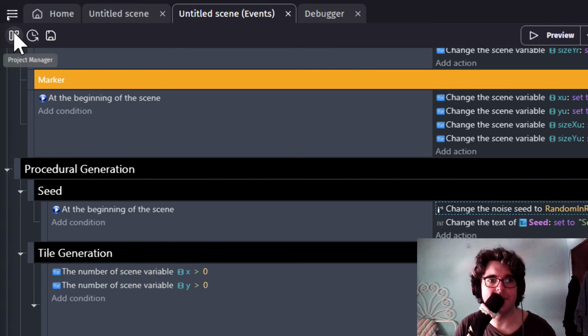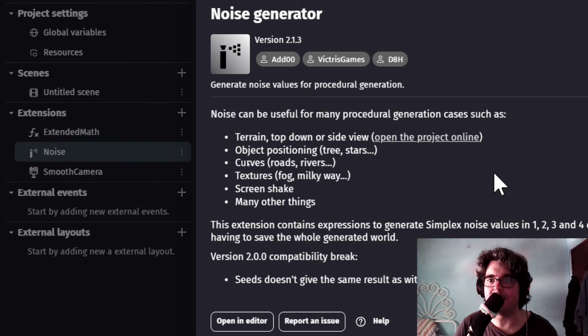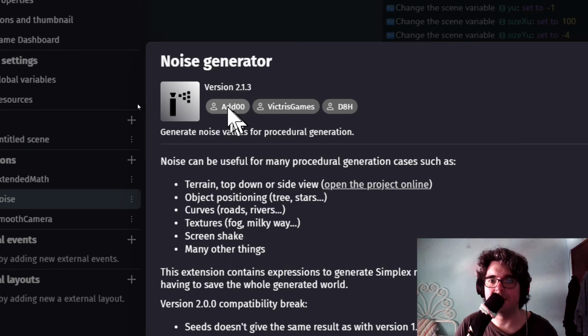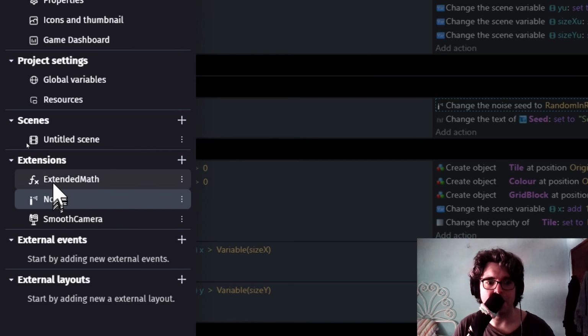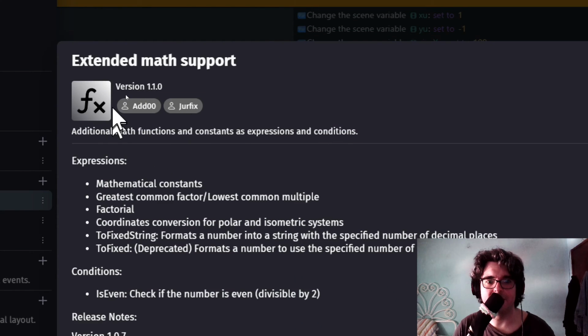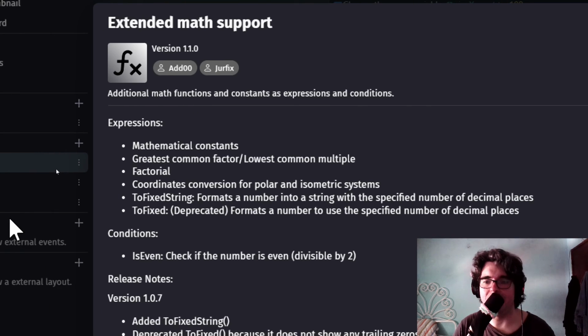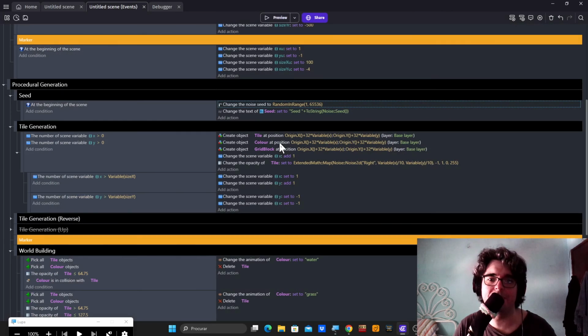They have different values. So the guys who made this kind of stuff, I mean, these guys are heroes, right? I don't know who Ad Zero is, but you have Victor's Games here on YouTube. You have D8H, which is Davey, one of the devs, if I'm not mistaken. And then you have this guy again, and whoever that is. But these guys are absolute heroes. These guys are the mad lads who are saving you butt tons of work.